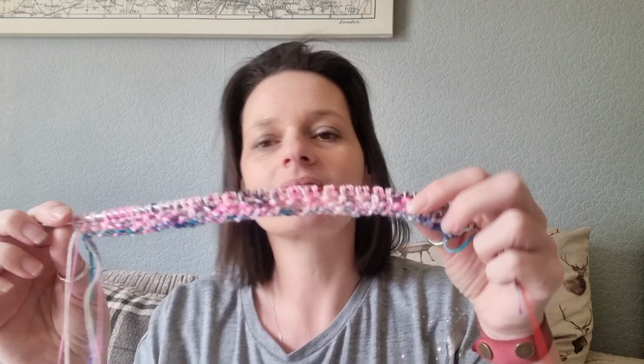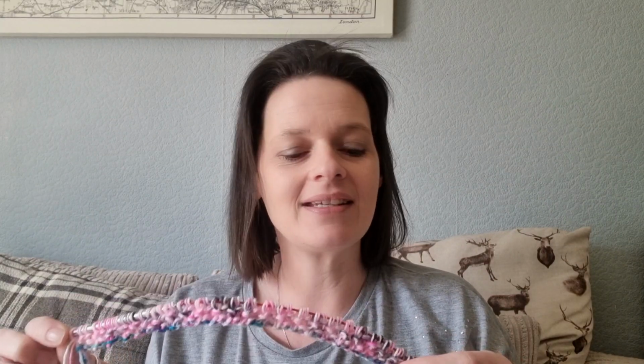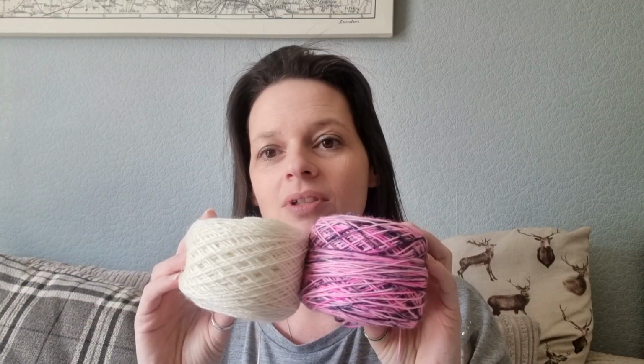This is section 1 that I've cast on. It does have a provisional cast on. Luckily, Very Pink Knits came to the rescue and I followed the Very Pink Knits tutorial and did a crochet cast on. And this is like a little seed stitch. So that's my first yarn, which is a My Yarny Corner yarn. And I'm holding that with an undyed yarn. And that is the gorgeous effect I am getting.